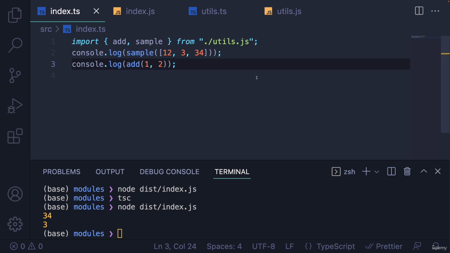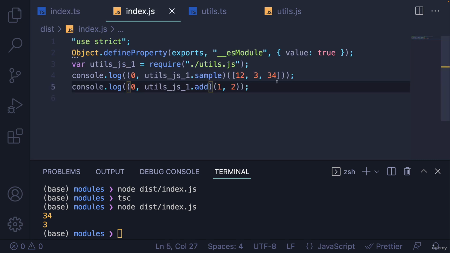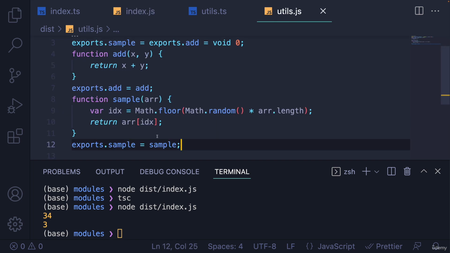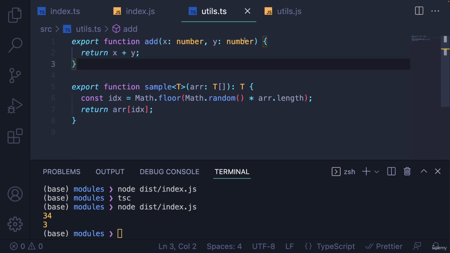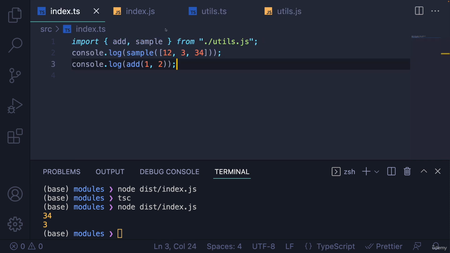But then more importantly, it's able to compile this code, in our case, to some other module syntax, to common JS modules, which use require, they use module.exports, all that fun stuff. So it's able to take one module syntax and turn it into a second. Now we can change that, and we can have it stay as ES module syntax if we want. I'll show that as well very soon. But I think that's enough for this video. We use import and export. TypeScript then can compile that to whatever we tell it to.